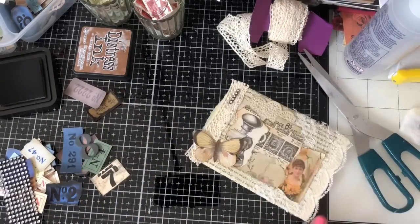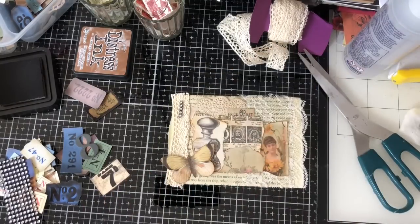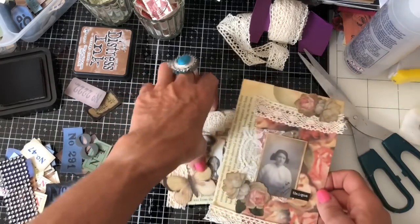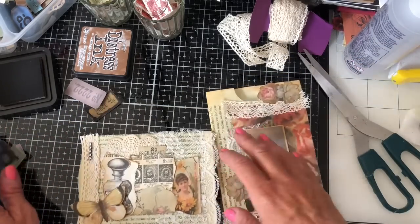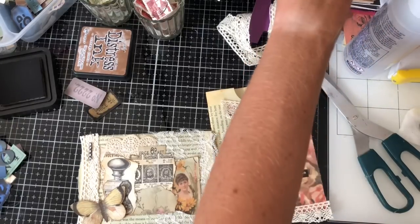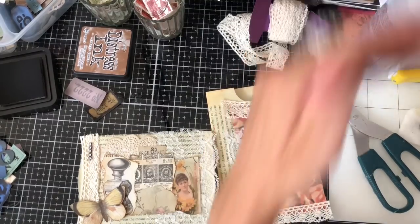Gorgeous, gorgeous, gorgeous. Right, so that's those little pockets. So you can see that you can have them either way up. If I pull in the other one, they're both absolutely lovely, aren't they? And if I pull in, oh, I haven't got a journal on the go at the moment, but I'll pull in a plain sheet just to show you how that would look on a journal page.